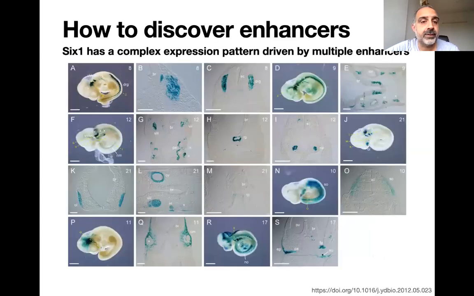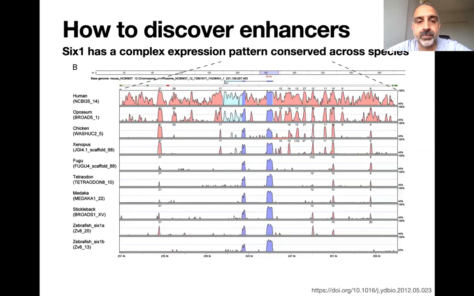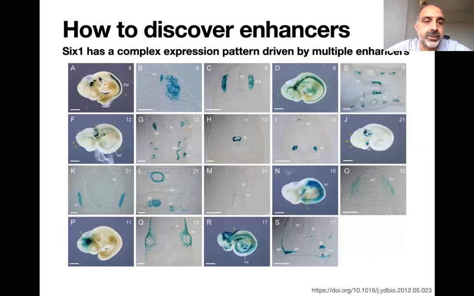And so what they find is very beautiful. This is fragment 8, or piece 8, which is this highly conserved sequence here. And what you can see is expression being driven in the dorsal root ganglion. So these are going to form sensory neurons of the trunk, and in these sensory neurons of the head as well.